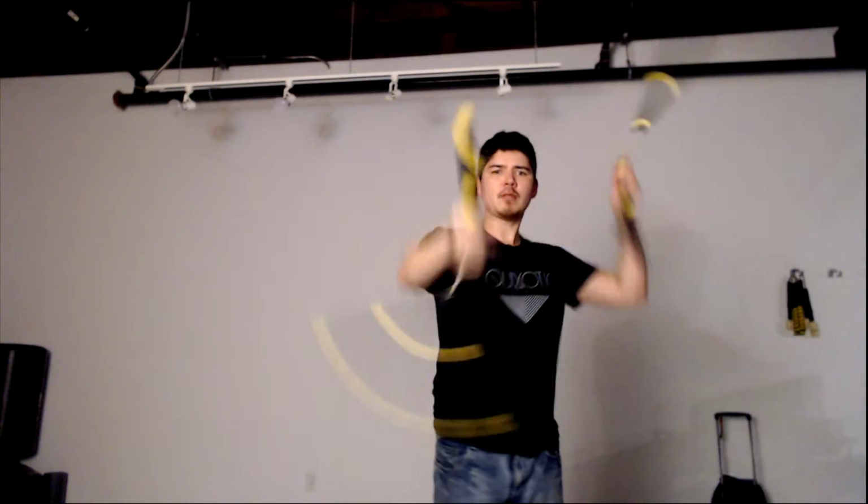But that's the same thing with doubles: if you can get one hand to automatically do a pattern, then you can focus on the other hand. And the audience just sees all this mesmerizing stuff. It's the same like if your hand does figure eight wrist rolls here. If I do something with the right hand, it doesn't matter what it is, it's going to look really interesting.